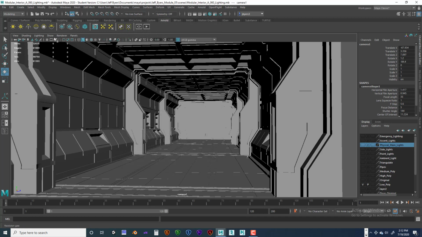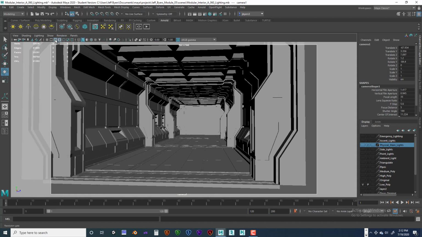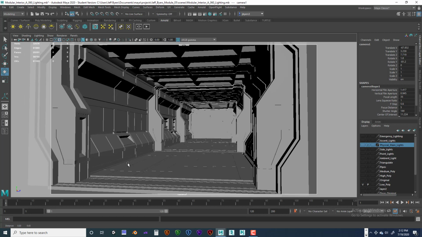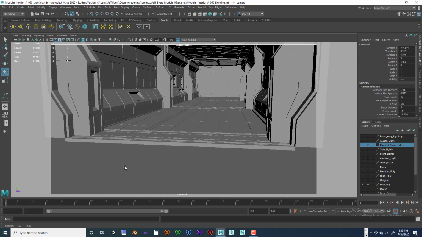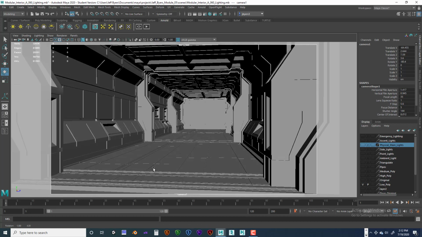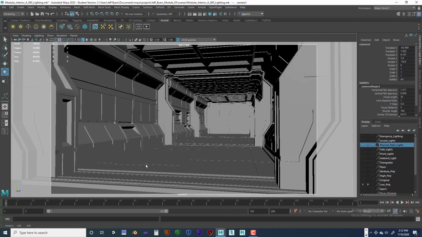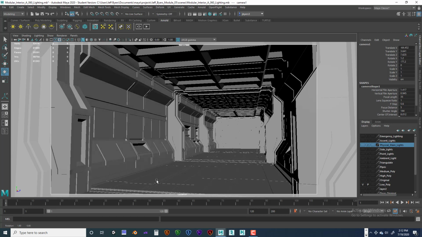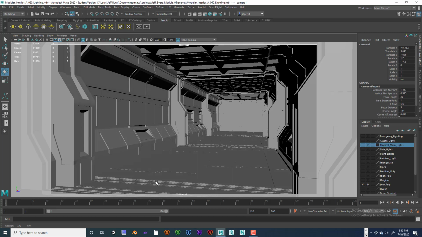And then below your viewport, this is your viewport menu, I'm going to have you click on Resolution Gate. Now that basically whites out anything your camera will not render, anything outside that area. So that's a good way of getting your camera set up. I need to set my camera up so I get a nice frame. Let me move it up a little bit more, so I'm going to get it just right. Okay, there we go. Alright, something like that would be great. I'm happy with that.